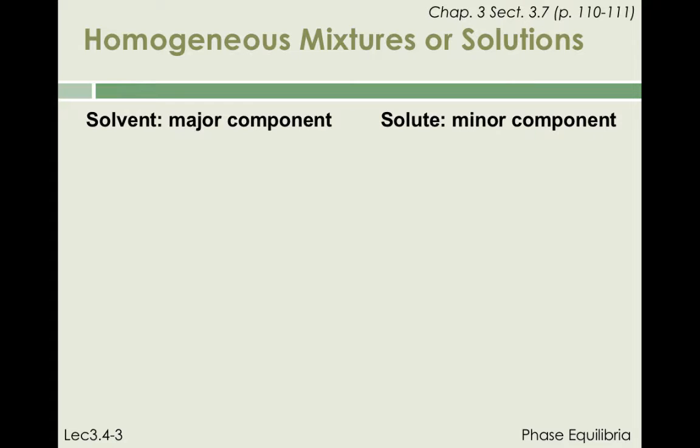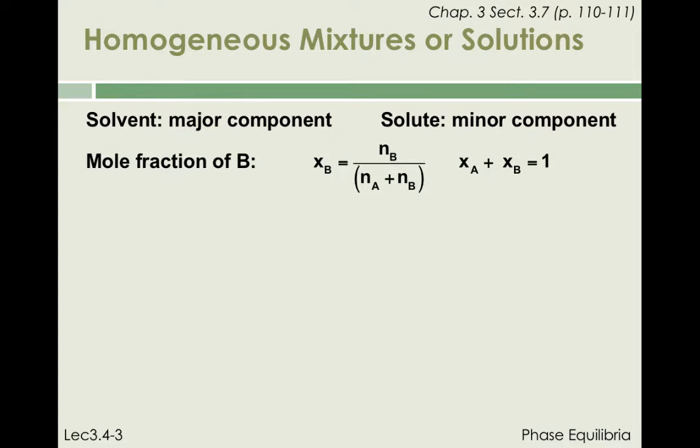By analogy with the gas mixtures discussed in the Fundamentals chapter, we can characterize the composition of a solution of solute B in solvent A using the mole fractions of A and B. The mole fraction of a component in a mixture is simply the number of moles of that component divided by the total number of moles of all components in the mixture. Note that the sum of the mole fractions of all components must be equal to 1.